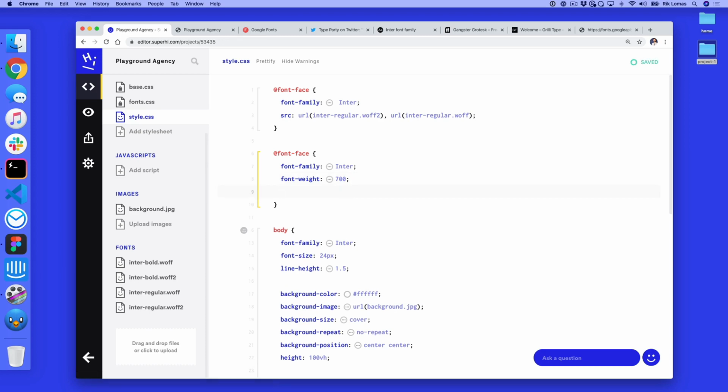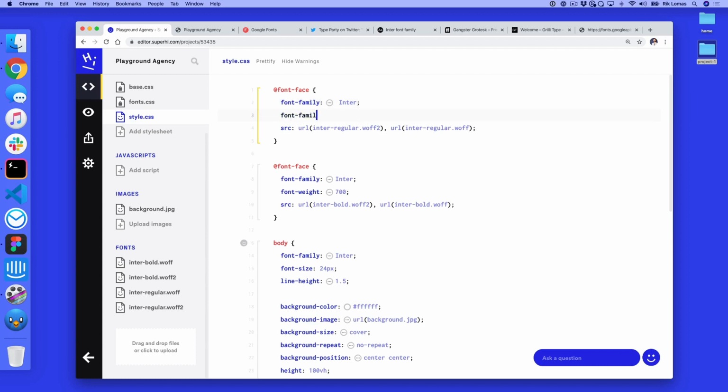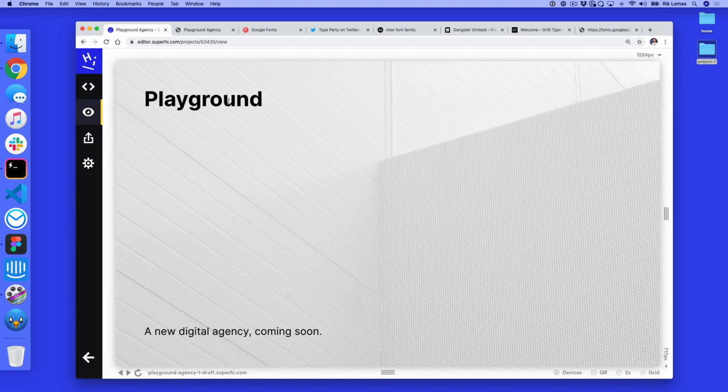And under here, I can pull in the source being, unsurprisingly, URL Inter-bold, woff2, and here, Inter-bold, woff1, let's call it. So what we have now is the font family of Inter having two weights to this. We've got the regular and bold weight. Just for clarity, what I'm also going to do is font weight 400. So if I'm just scanning up the page, I can see if this is 400 or 700 in here. So what I should see now is this is the correct font.